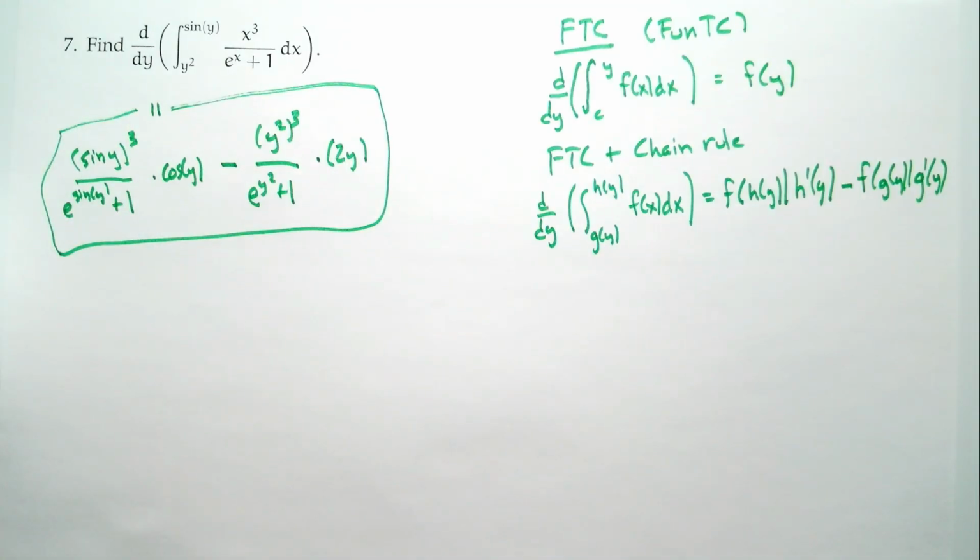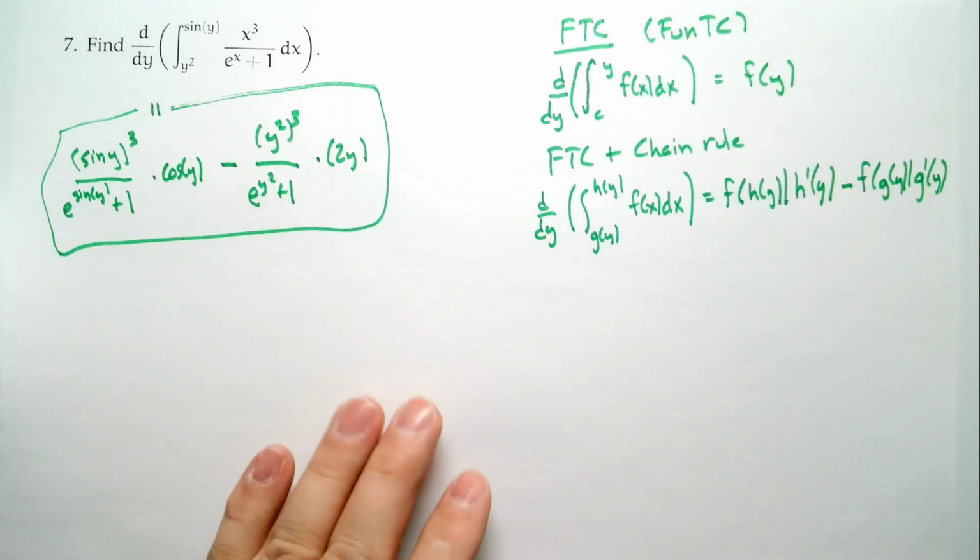Life is good. Now, the way you definitely don't want to do this problem is you don't want to try to find the antiderivative of x cubed over e to the x plus 1. The reason you don't want to do that is you're not going to succeed. Because it's very easy to come up with functions that you cannot integrate. It's one of the fun things that we do, we say, well, let's come up with a function that looks almost like something they can integrate, but they cannot. So stick to those basic 8. If it's not one of those 8, don't even try to integrate it. So you have to do something else. You have to find a better way.